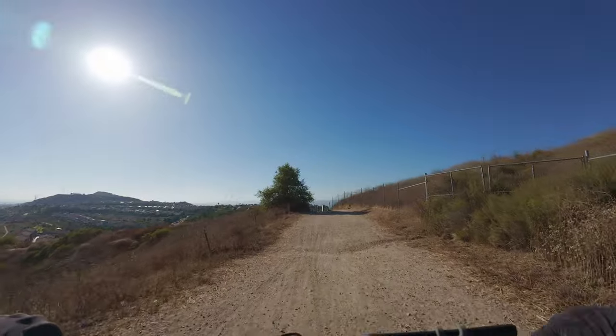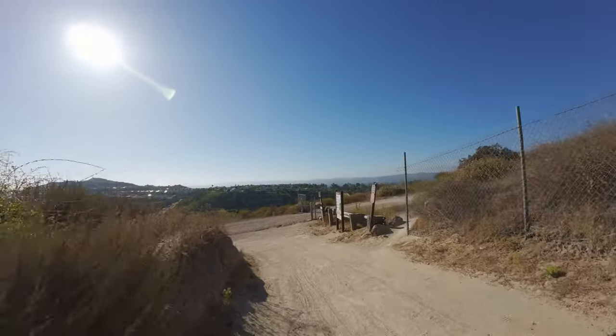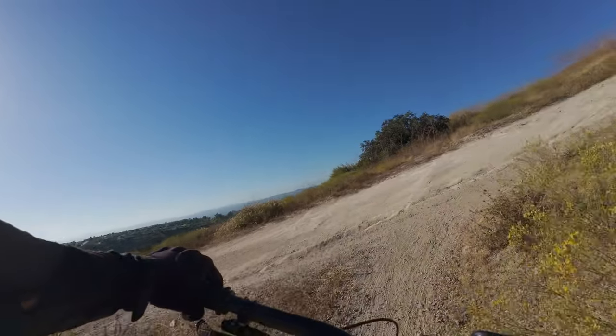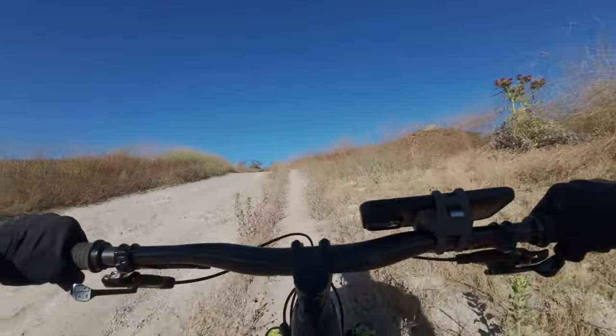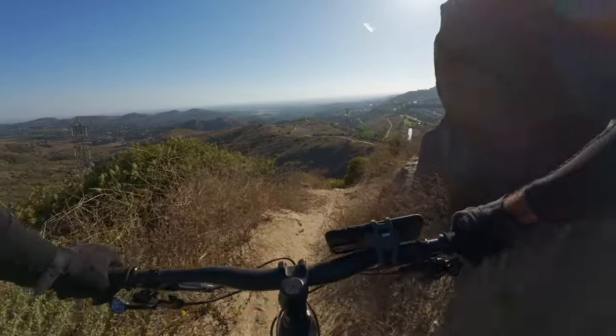Now we do 3 to 5 laps. This is a good little climb right here. This is 4.